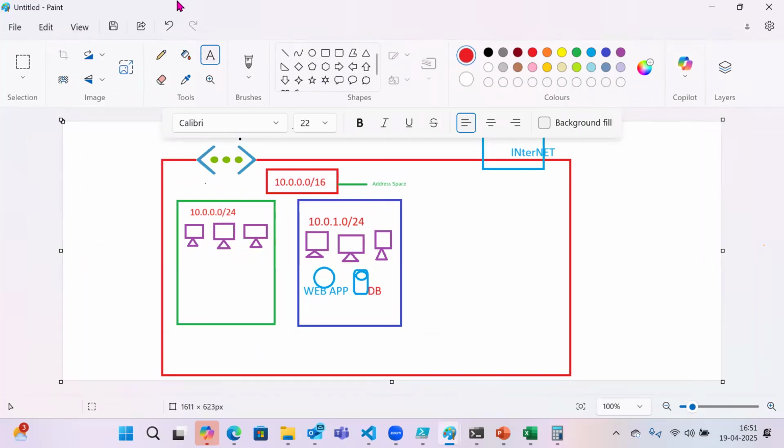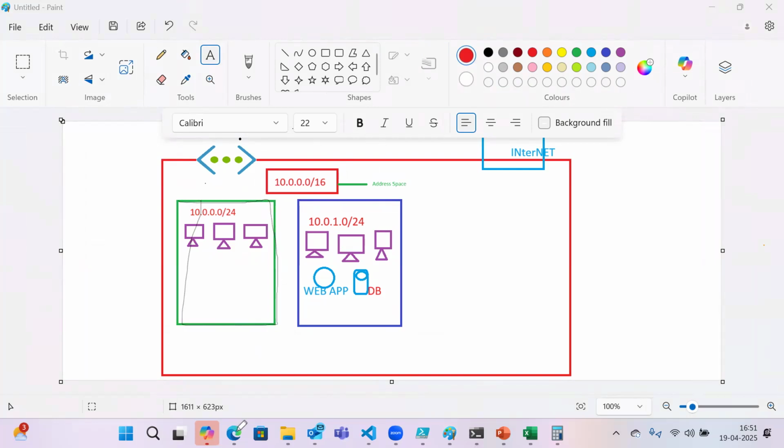If we are creating a subnet, we are taking one number, and this is nothing but a range of your IP addresses, right? And in this IP address range you can create multiple subnets.